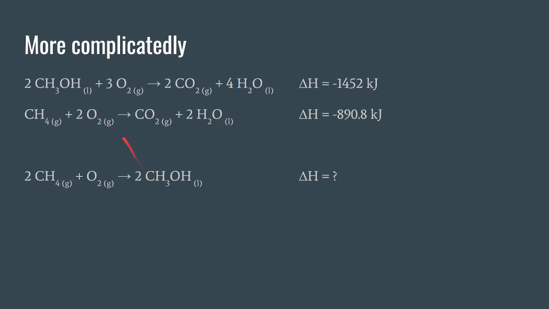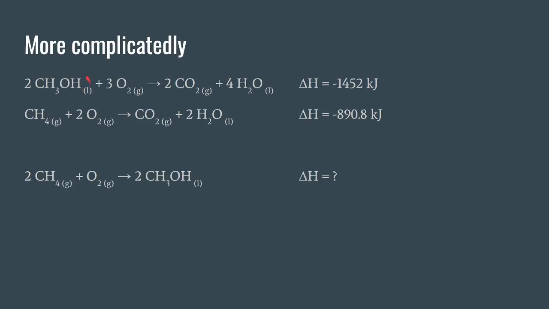The reason being that we have methanol on the reactant side up here. We want it on the product side down here. So sometimes for Hess's law problems, you don't just add. Very rarely are you just going to add the two reactions or three reactions or four reactions together. More often, you have to manipulate these reactions to get everything in the position that you want it in and in the numbers that you want it in.